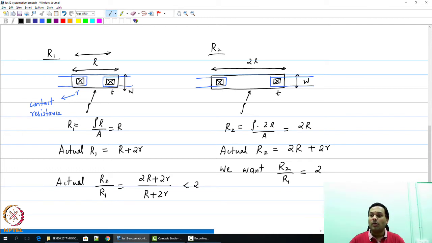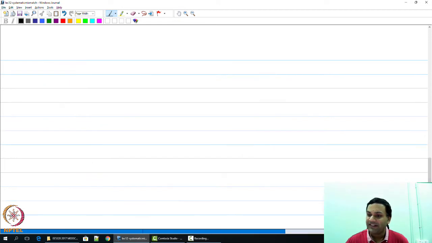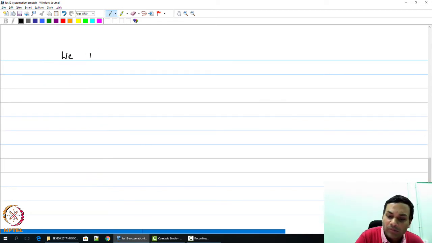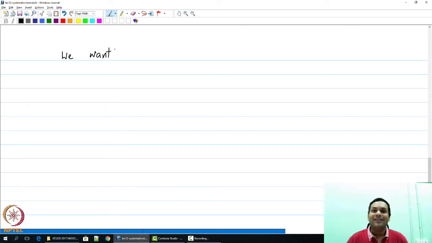Now how do we fix this problem? Of course, the actual error depends on the relative values of capital R and small r. But you can imagine that there will be cases where this error will matter. So now the best way of fixing this problem is to first figure out what we want. Let us assume that we cannot remove the contact resistance completely.